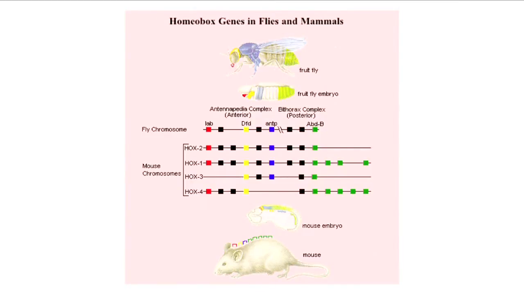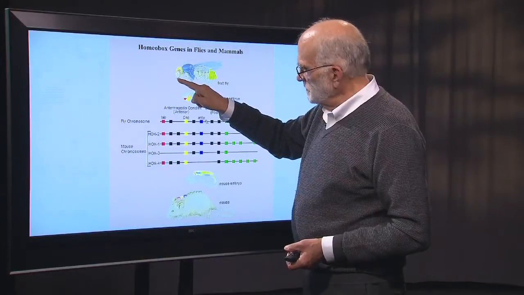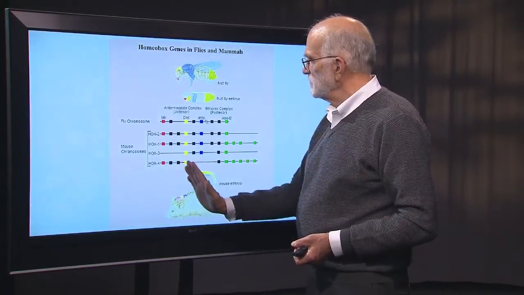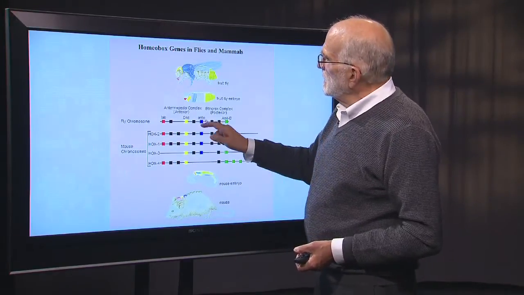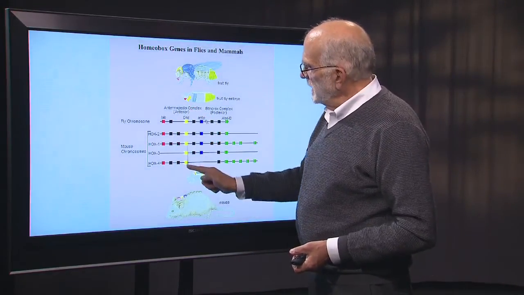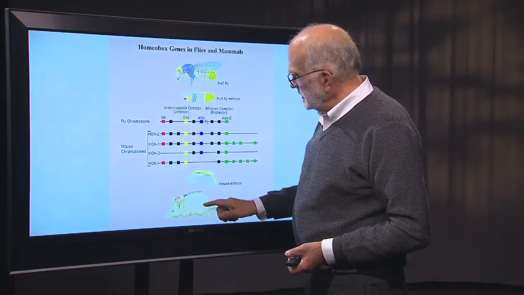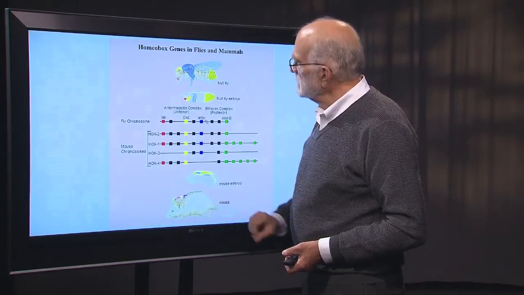If we look at that in the fruit fly and in the mouse, we can see that genes in the fruit fly that are Hox, would be the first member of the Hox family, are controlling mouth parts, and they are controlling hindbrain in the mouse, so they're up in the front part of the body. Genes a little bit further back are controlling the back of the head in the fly, and they are controlling the neck in the mouse.